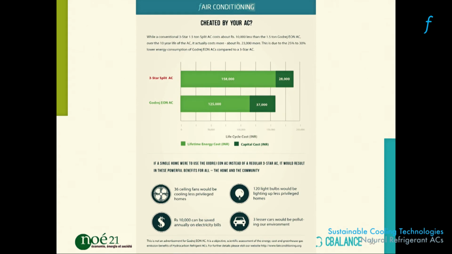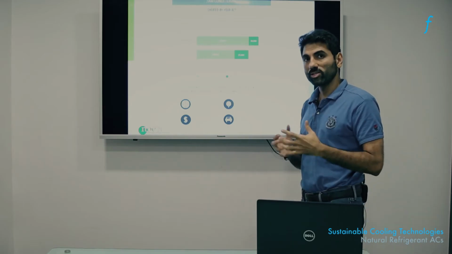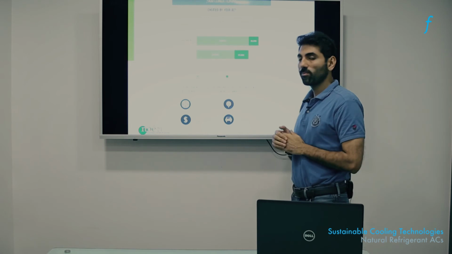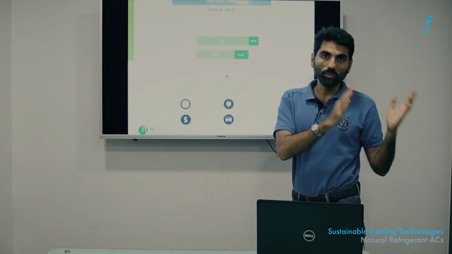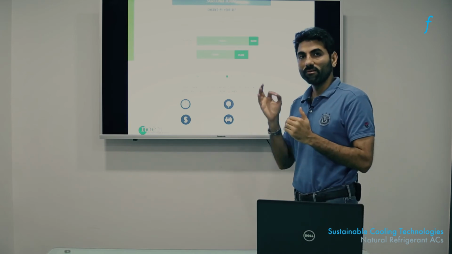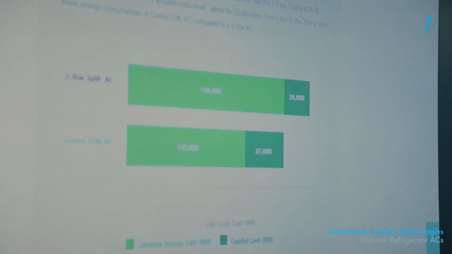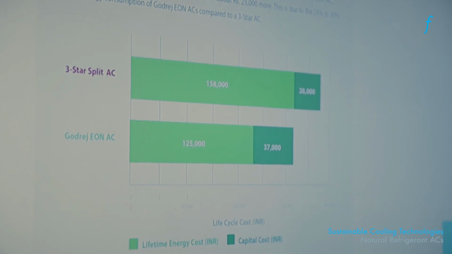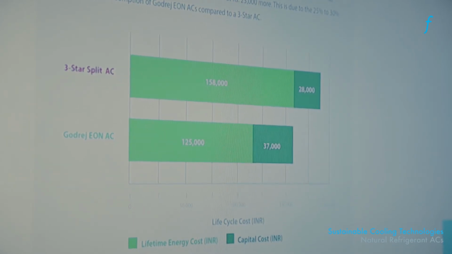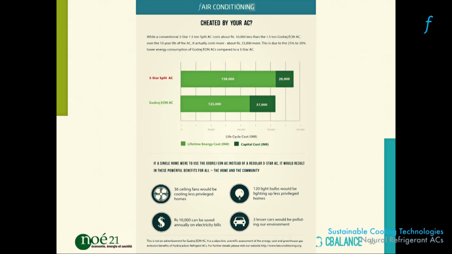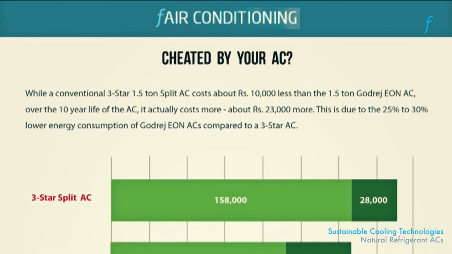To further understand the economic benefits of having a more efficient AC, we conducted a life cycle costing study which illuminates this point that not only are these ACs environmentally beneficial, they also have very direct economic benefits. This is a life cycle cost of a 3-star split AC in India, which runs for approximately 1,000 hours a year. That's close to about 3 hours a day for the full year, or slightly longer periods of day for a smaller number of months, which is during the summers. So that's a typical usage pattern, about 1,000 hours per year.